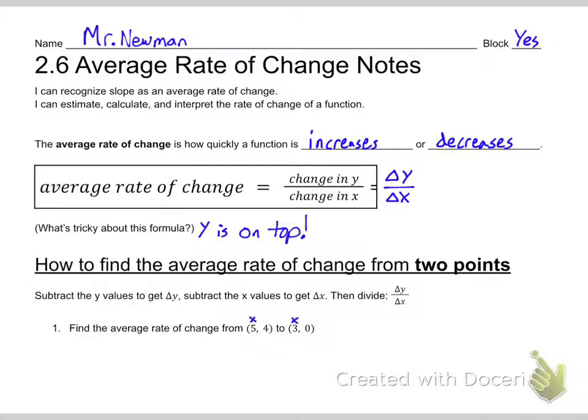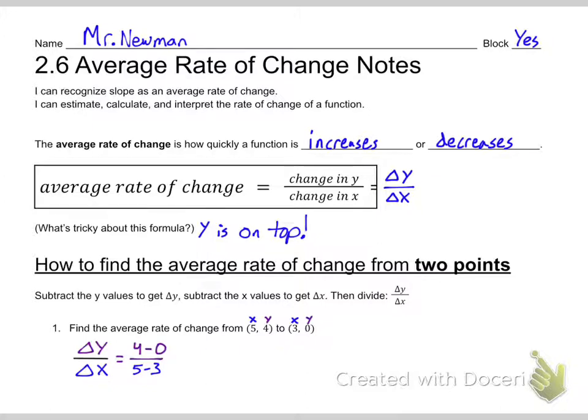So first I'm going to label what my x and y is. Maybe you guys don't need this step, but just to show you on this first one, it is helpful. So always write down delta y over delta x so that you make sure y is on top and you don't mess up the most common mistake in all these problems. Our delta y is how much the y changes. Well, to go from 4 to 0, you can write down 4 minus 0. To go from 5 to 3, you can do 5 minus 3.